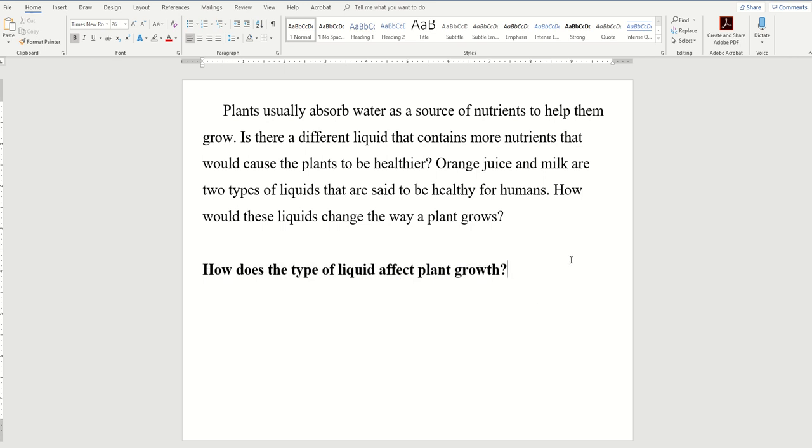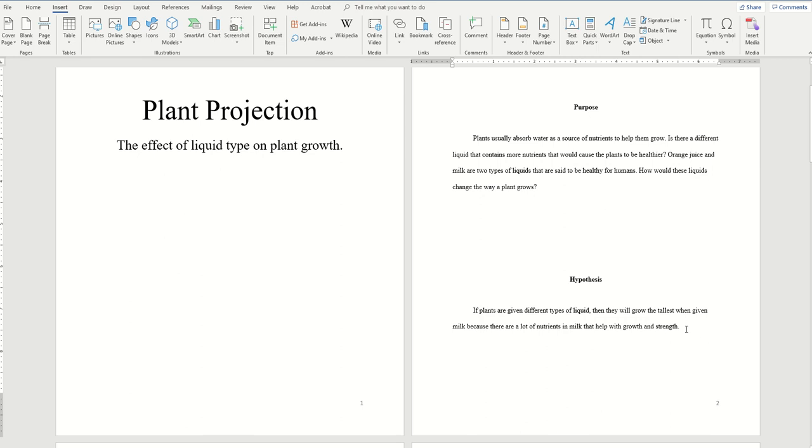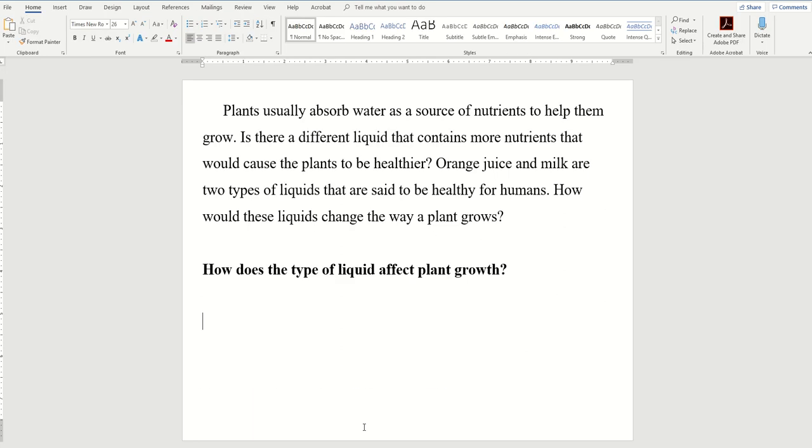Now, some information you can probably fit more of that onto a page than we are here. I really don't think I have room to put my hypothesis on here without it going off the page. I could try to do that. Let me see. I'm going to undo the bold because we don't need that in the bold, and open up my simple report, and I'm going to copy and then paste my hypothesis.